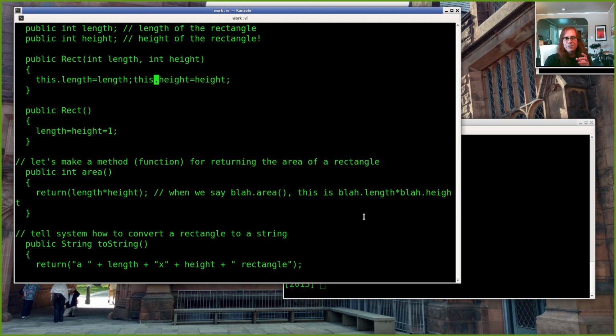But even starting with something like a JFrame and extending it, it's going to take a lot of work to get a basic window up with some buttons and a drawing area and stuff like that. So we're going to use a drag and drop system for making these graphical devices. We're going to use something called Window Builder, and Window Builder works pretty well under Eclipse. The effect is that we're going to drag and drop things to create a visual element. But every time we drag and drop something or resize something or change the color of something, it's going to generate a bunch of Java code for us.